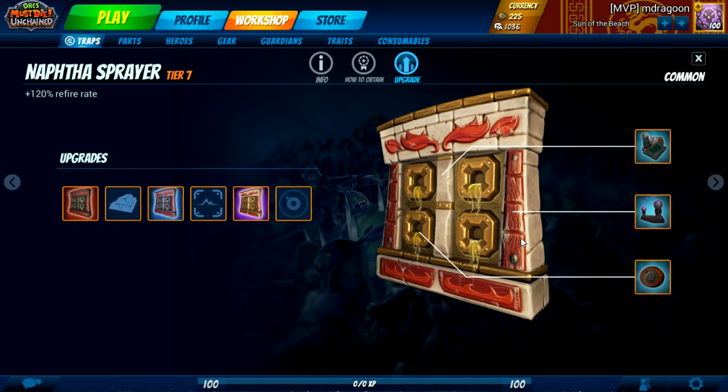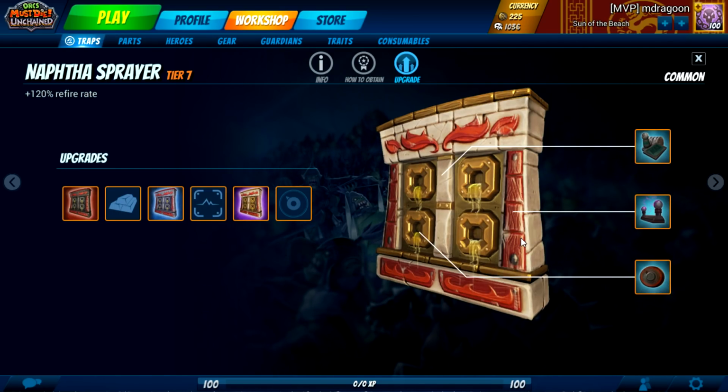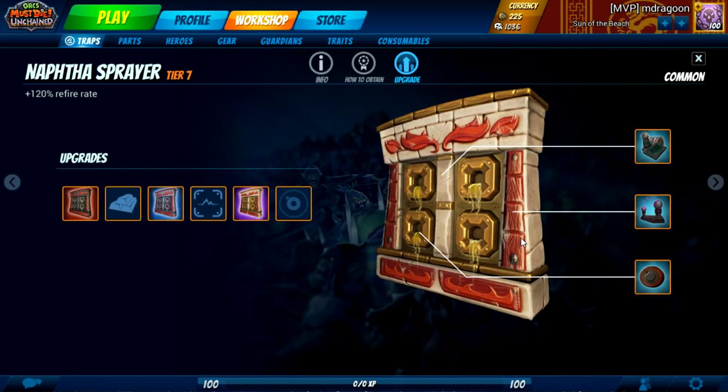And the additional armor, if there was some way to make sure that the damage boosts affected the armor reduction that traps offer, that would be a very good thing for the Naptha sprayer, since that would actually make the damage boost that was recently added to the triggers worthwhile. But that would be something for the devs to consider, not something that actually exists in the game right now.